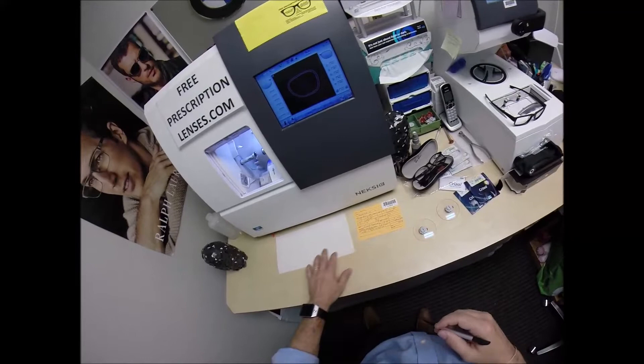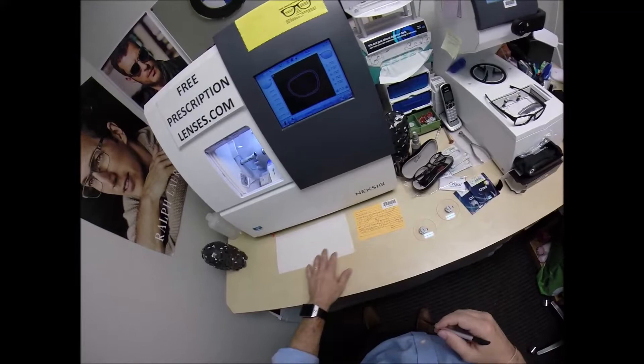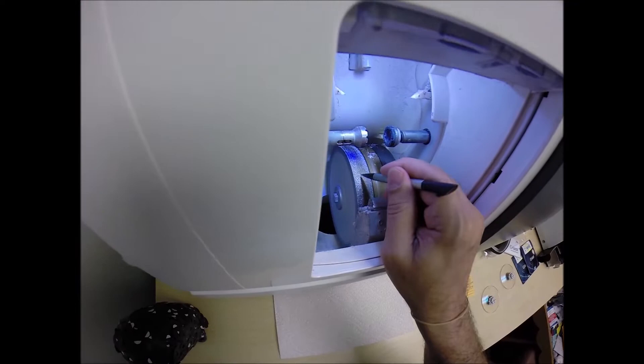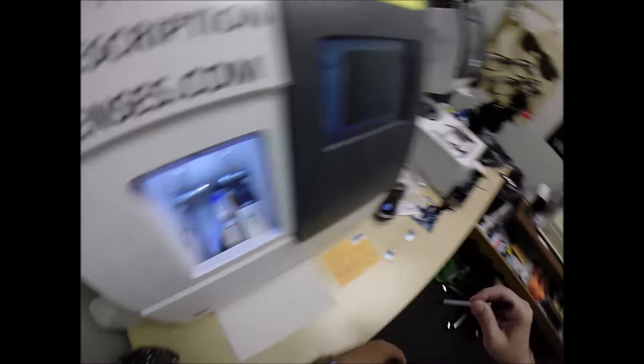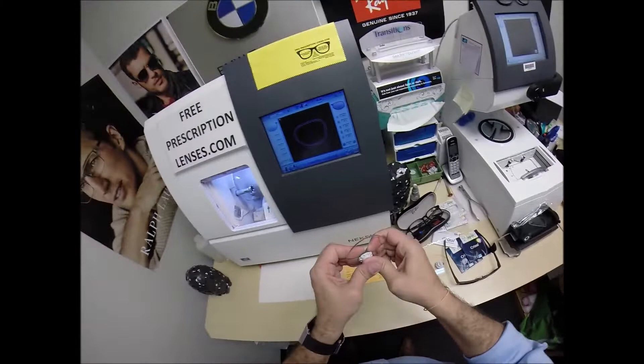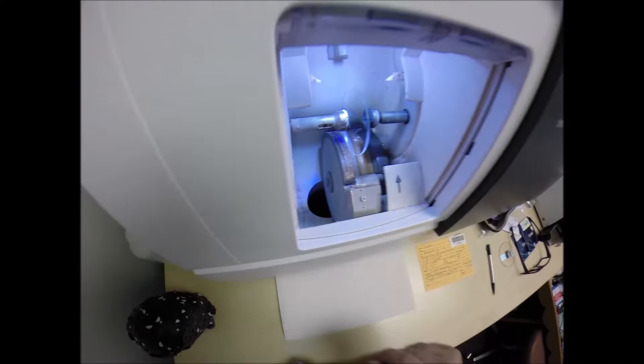Speaking of work, let's get back to work here. This is the edger. This is what costs $40,000. It weighs 200 pounds. It's going to do all the work as I continue to run my mouth. The cutting wheel is this heavy grit sandpaper to grind away your lens material from this size down to this size. This wheel in the center, that's going to put the little bevel onto the lens so it stays inside the bevel of the frame.